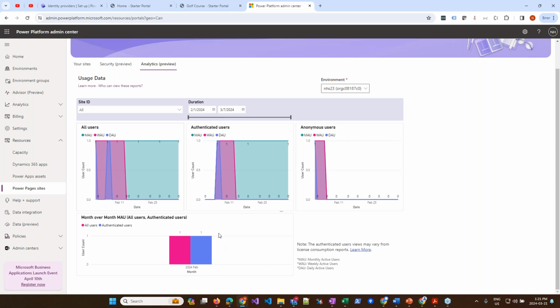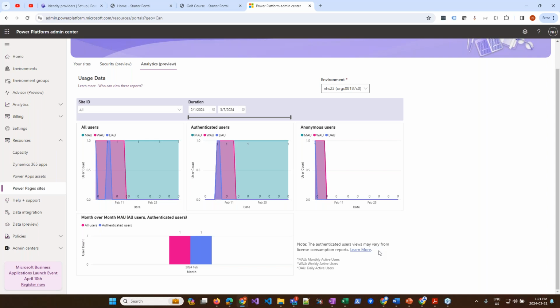Now, this is super helpful information to know, but the thing to compare this to, if you look down here, is this note. Some people may assume that this is exactly what licensing is going to be, but you have to keep in mind that when it comes to Power Pages licensing, not all users are the same.